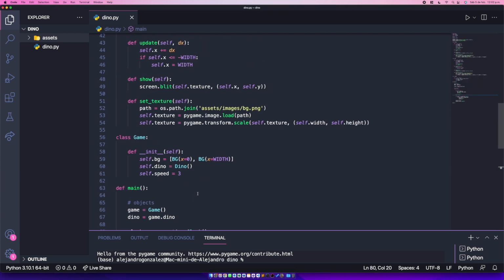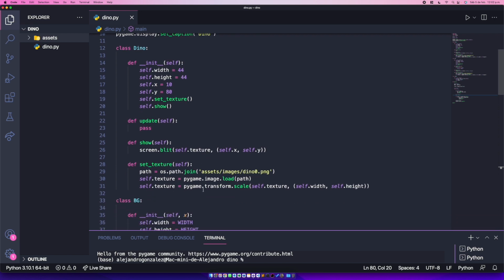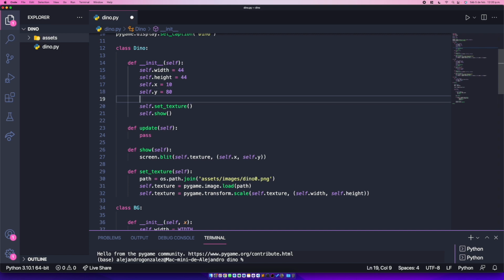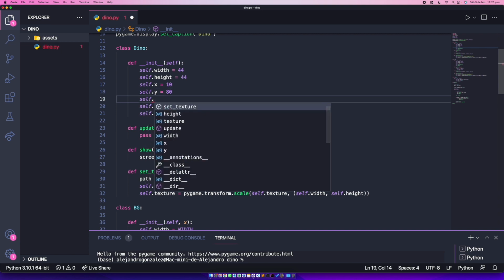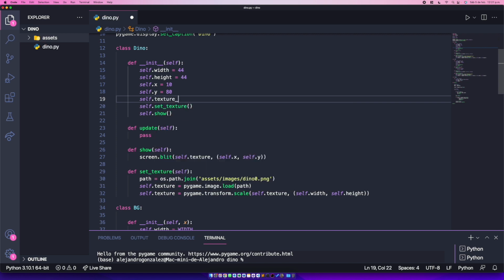Okay, so let's go to our Dino class to make some changes. As I told you, we need this path to change depending on what sprite we want to show or what texture we want to bleed. So I'm going to make this number a variable that we're going to be changing. So right here inside of our init method, go ahead and type self.texture_num, and we're going to set it equal to 0.